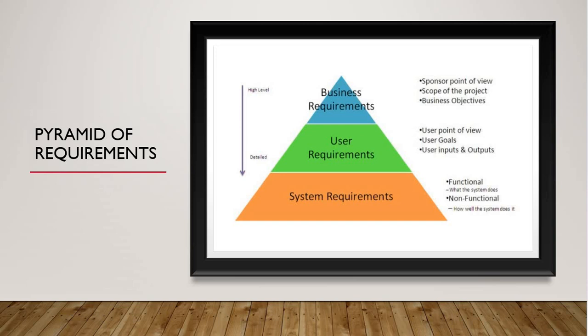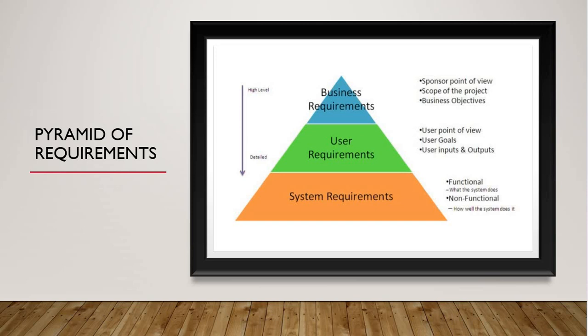Kemudian system requirement can be divided into functional and non-functional. Functional ni maksudnya what the system does, and non-functional how well the system does it. Okay, saya bagi contoh macam yang paling dekat dengan you all lah. Student portal kan, kalau macam bila time exam keluar, result exam keluar, you mesti nak tengok result you. Jadi functional requirement of the system is it has to be able to show the students the exam result. Tu functional, maksudnya sistem student portal tu kena mampu memaparkan result exam pelajar. Okay, tu functional. Non-functional, how well the system does it.